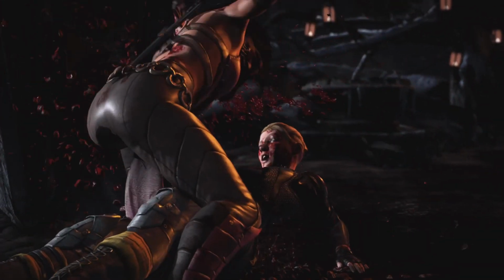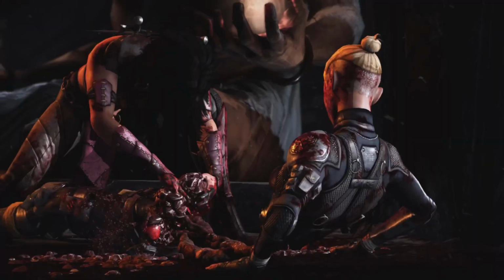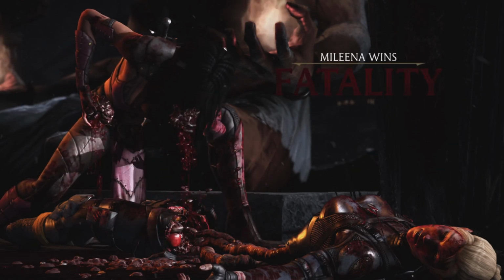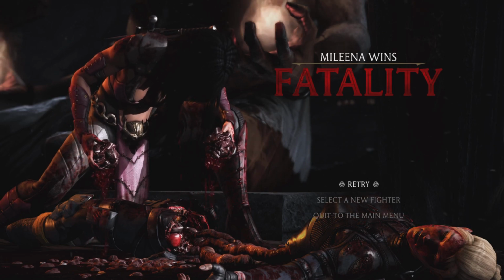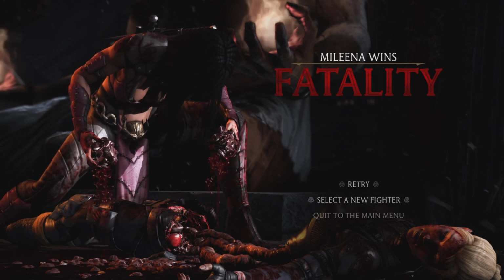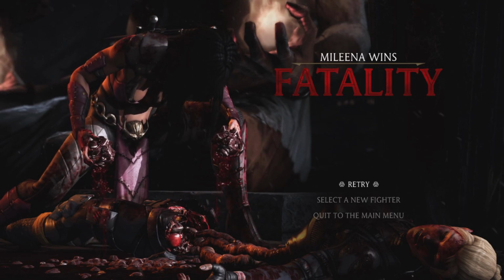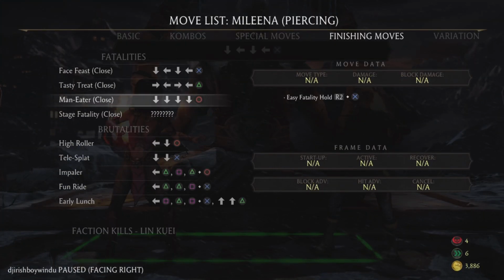Oh my goodness, this is ripping her open, this body open, and she's eating it! She's eating the opponent's organs and everything. Is that supposed to be the lungs she's holding right now, or is that something else? See, does she have her classic fatality? Yeah, she does.